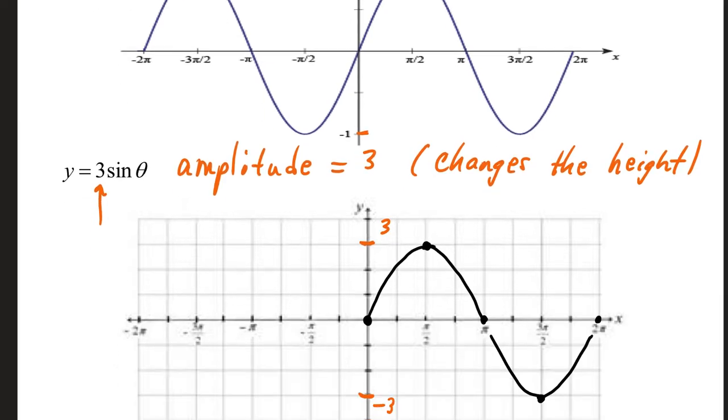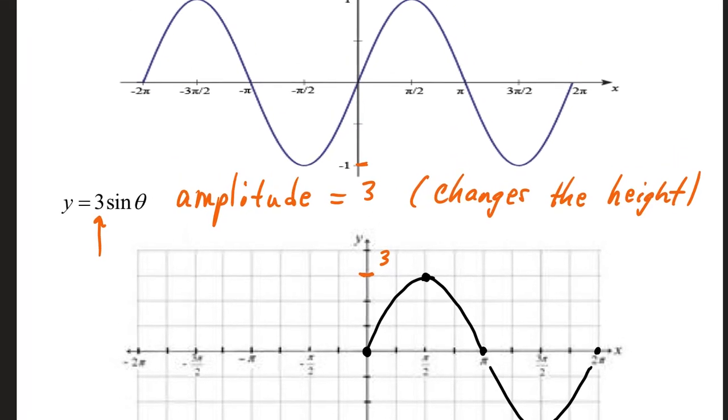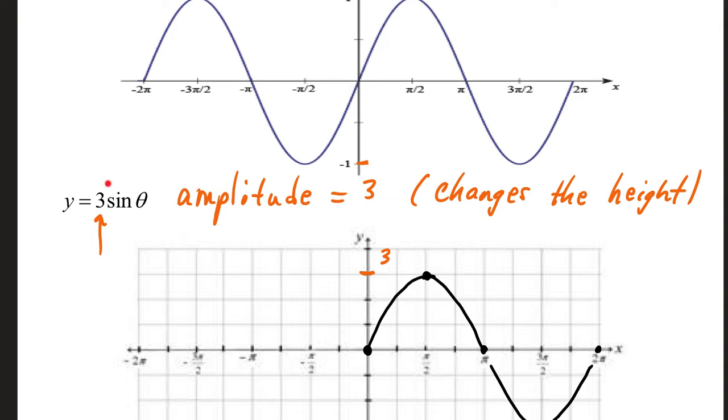The moment you start putting different numbers in, for example, if you put in a lead coefficient of 3, it takes the peaks and valleys from your original graph, like sine of pi over 2 is equal to 1, but if you multiply that by 3, it stretches your value from 1 up to 3. Sine of 3 pi over 2 is -1. When you multiply by 3, that takes it down to -3. So a lead coefficient affects the vertical height of your graph. This is called an amplitude.